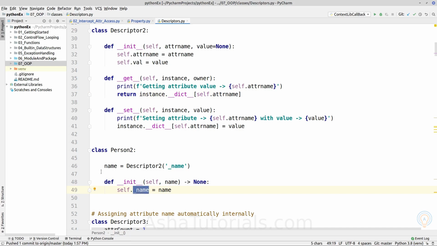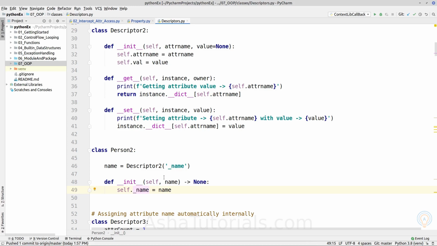So you are exposing the person name descriptor as an instance attribute, and that descriptor wraps around access to the attribute underscore name.